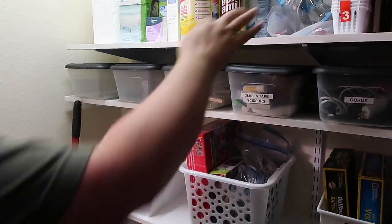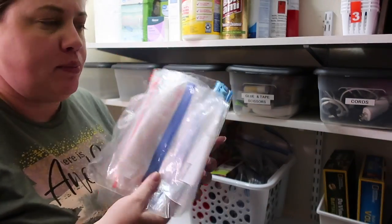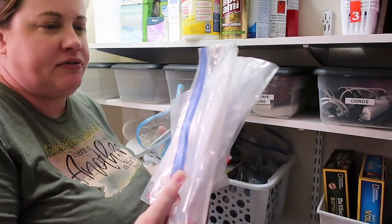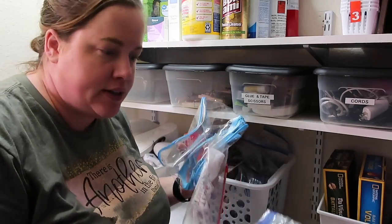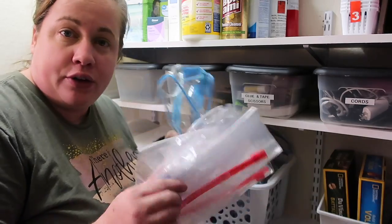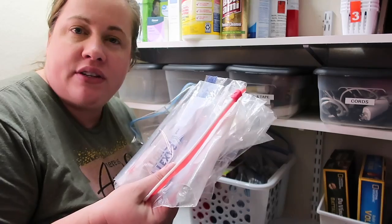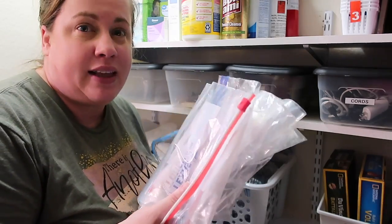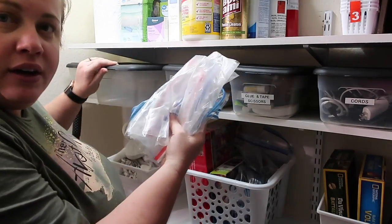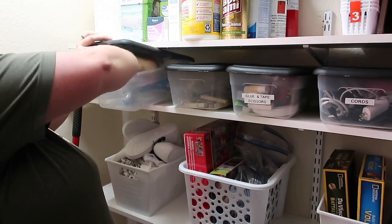Let's move closer to... I just figured out what I can use one of these for. I like to keep little baggies that we've used for random things like flashcards or puzzles or things like that. So I try to recycle and reuse. This is something easy that I can grab if I need to throw some crowns in a baggie for church or things like that. So I like to have those on hand, but they just lay out up here and then they get spread out. So we're gonna have a tote for plastic baggies.